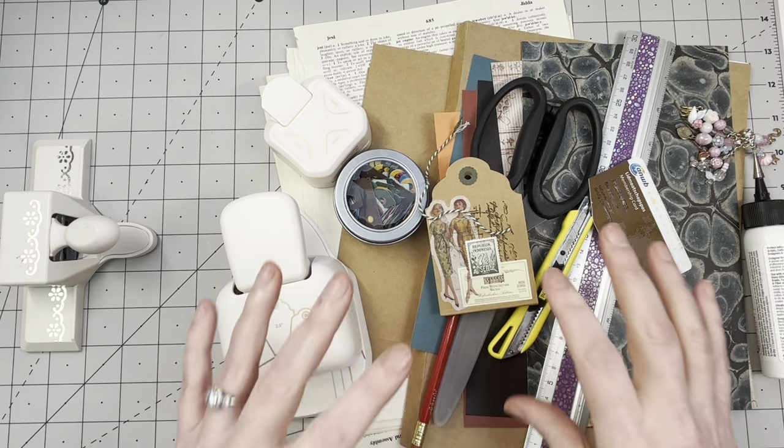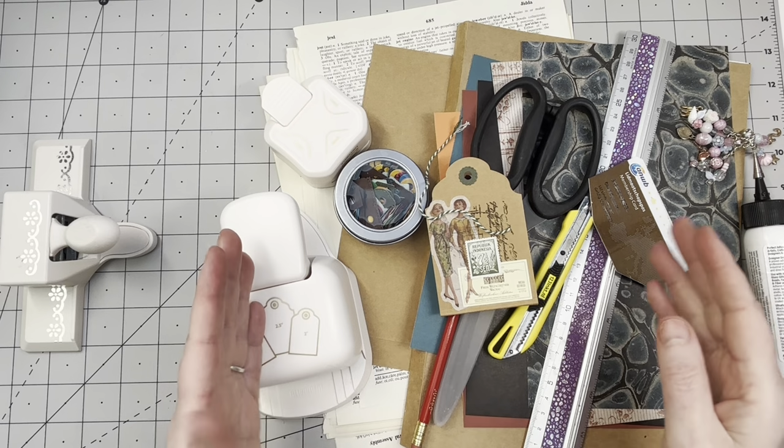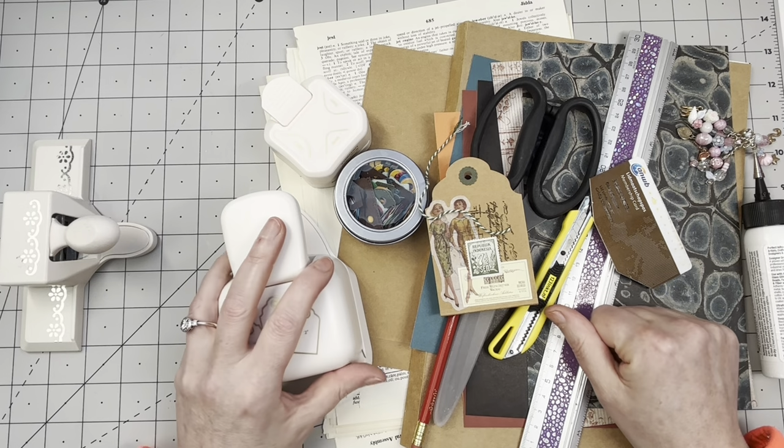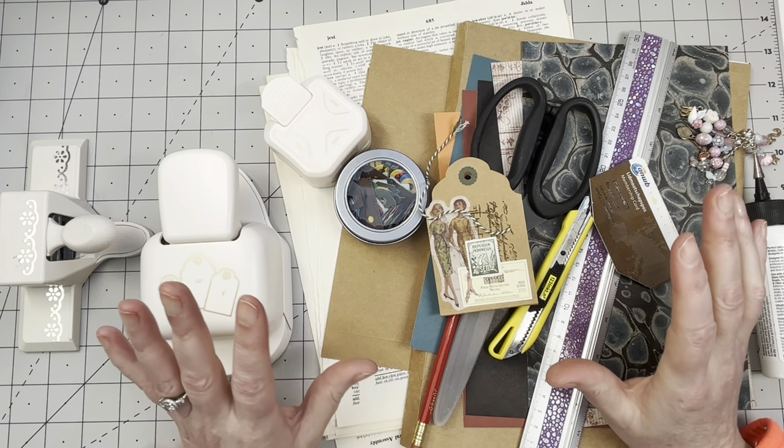So I'm going to do a lot off camera. I'm going to show you what I'm going to do. But repeating that is going to be boring, so I'm going to do that by myself. Let's start making some strippies.